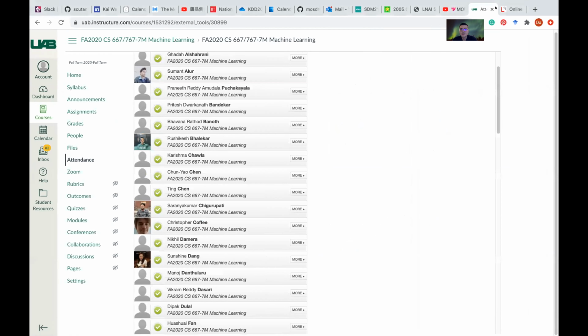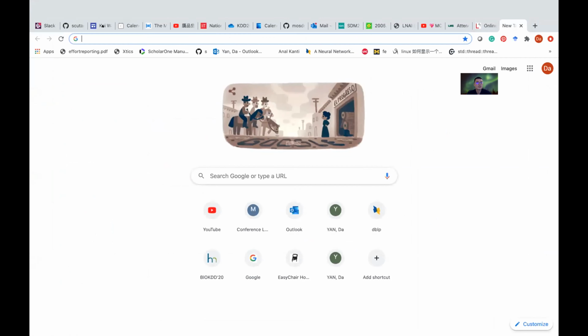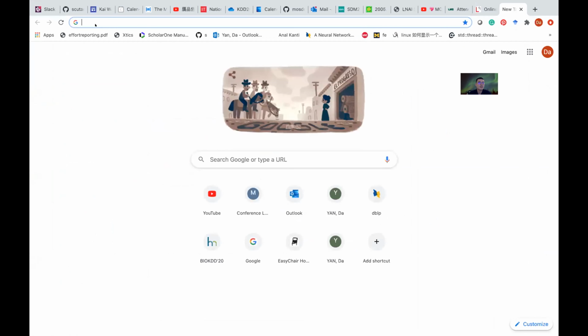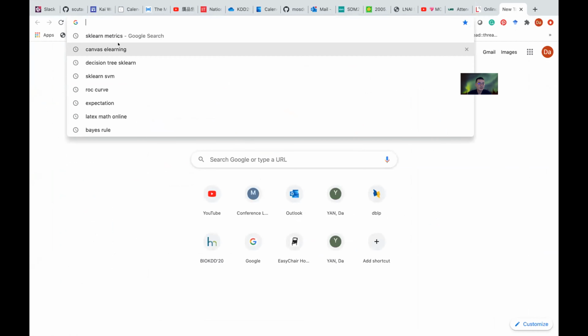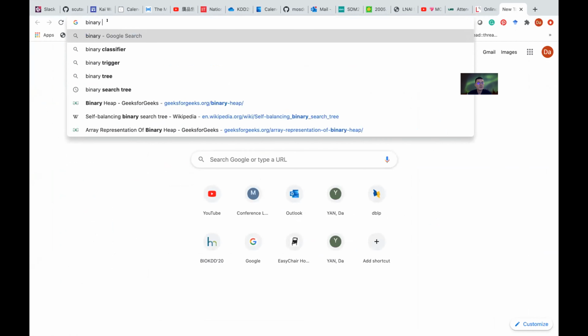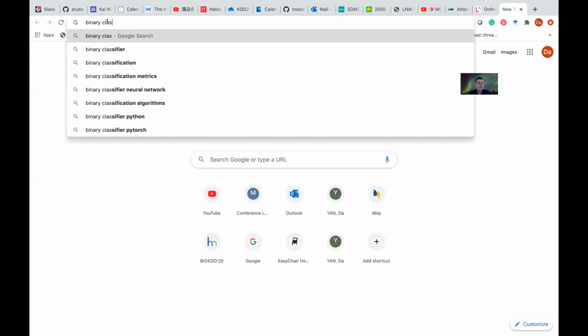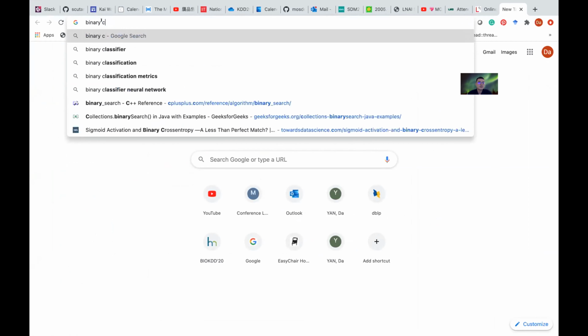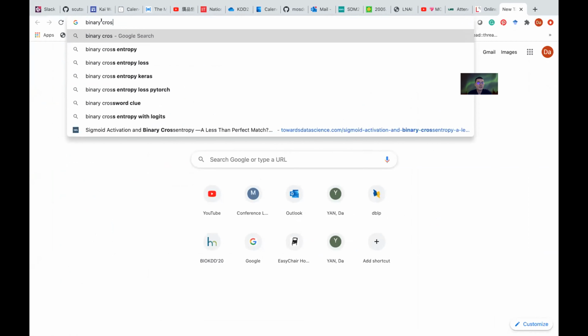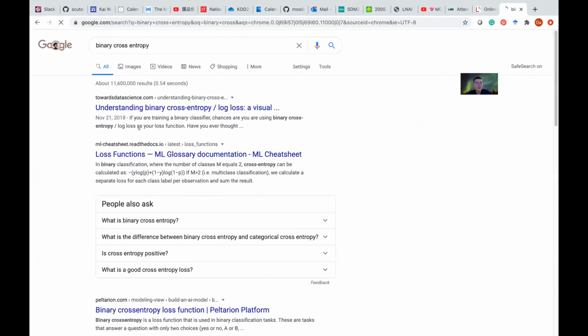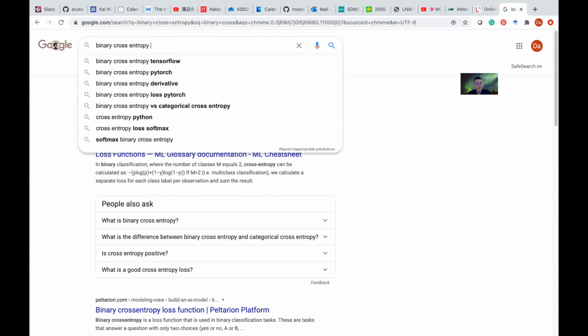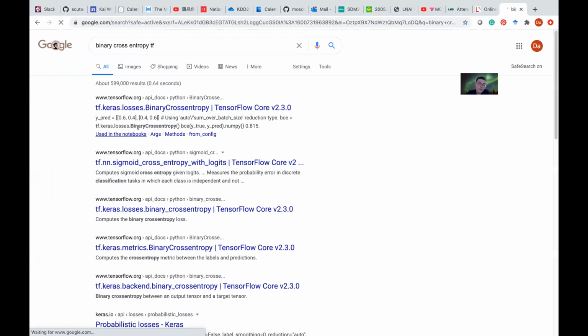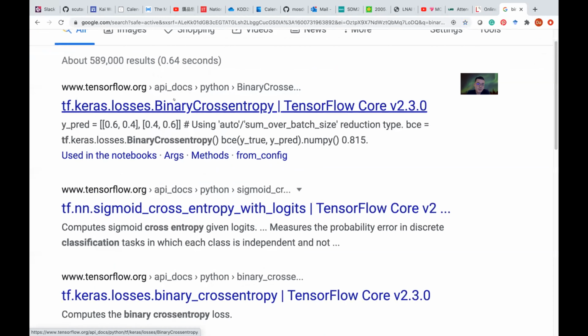Let's take a look at this. If you have those concepts, you can easily use a machine learning library. That's why we are mainly teaching the concepts. The library side I will leave to the assignments and maybe future use. For example, if you have a binary classification, Keras has a binary cross entropy loss.